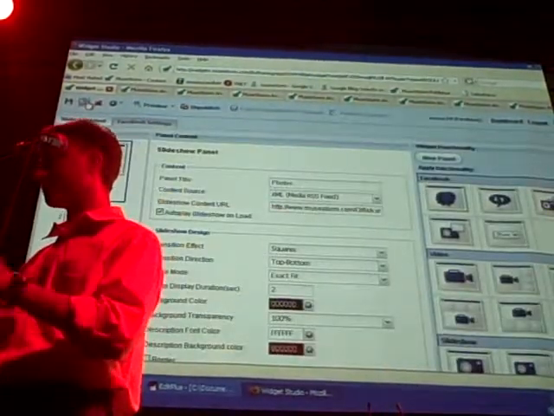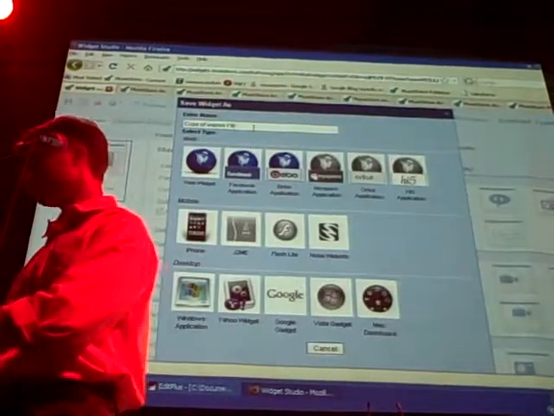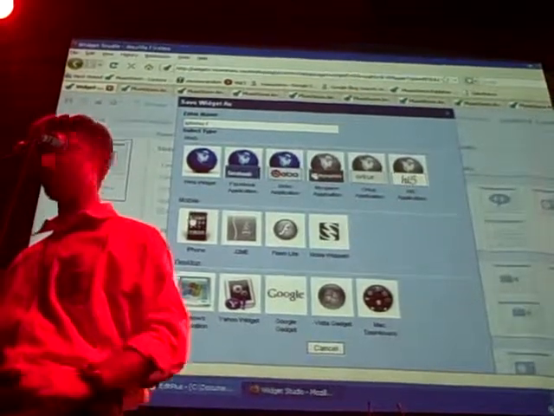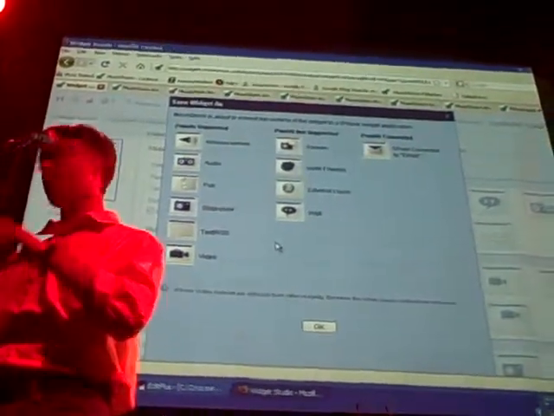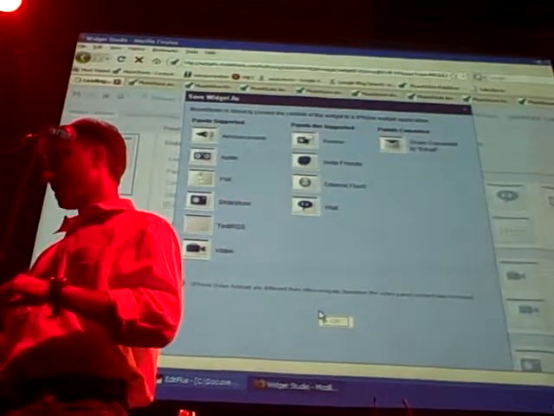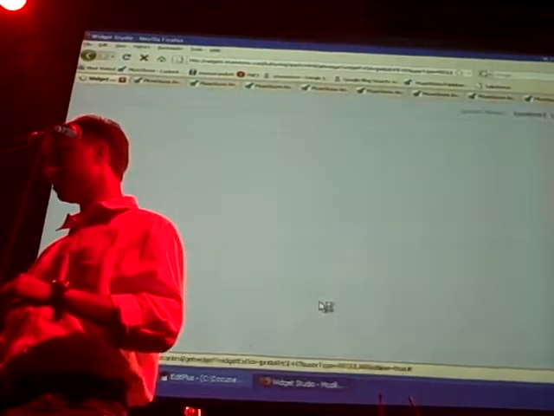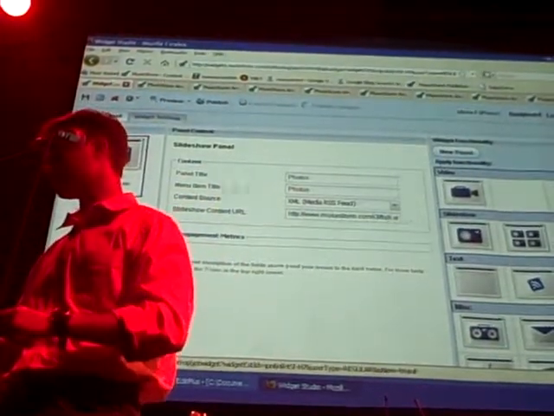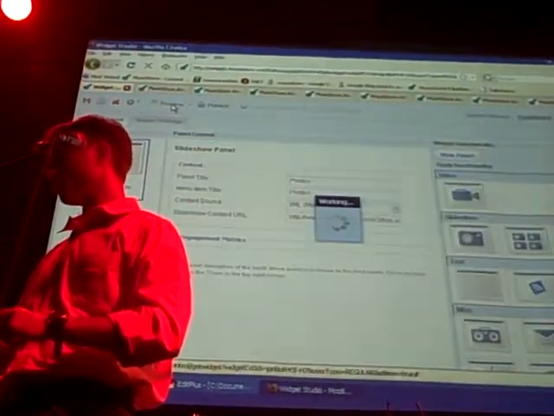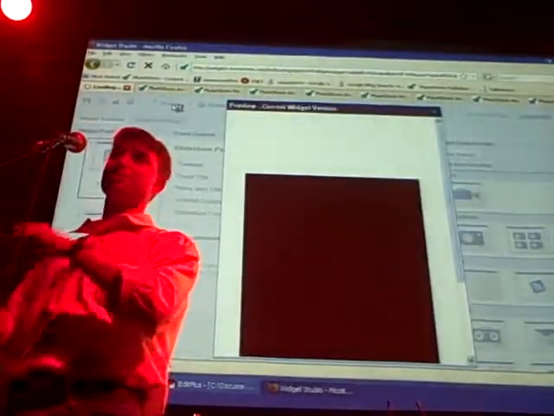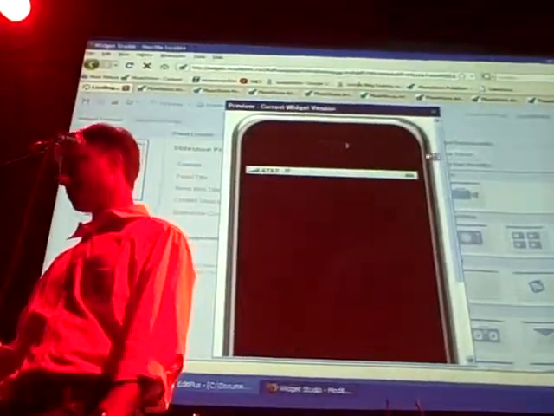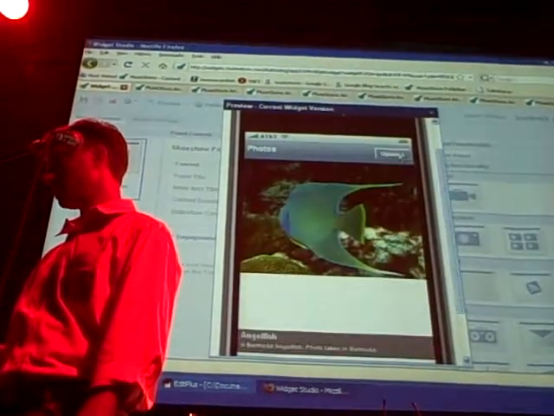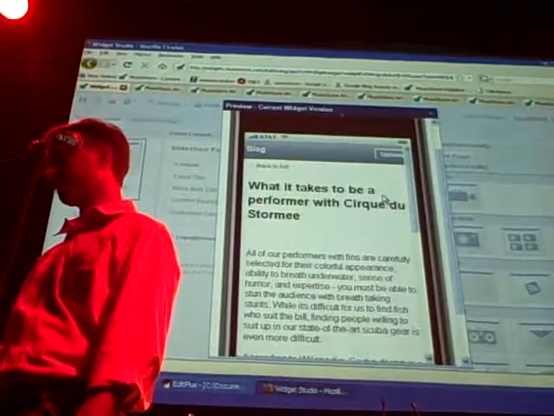I'll morph it again from Facebook to an iPhone web app. Let's just call it iPhone, quickly, because I don't have a lot of time. Again, morphing it from Facebook markup language into an iPhone app. The result is that I'm now removing the functionality that I had on Facebook, but I have some other stuff for iPhone. Let me preview this for you. Obviously, the emulator doesn't look as good as it does on the iPhone, but it really works, trust me. Here are the photos. Here's the blog stuff, and so on.